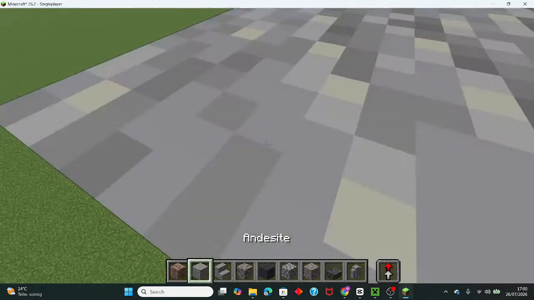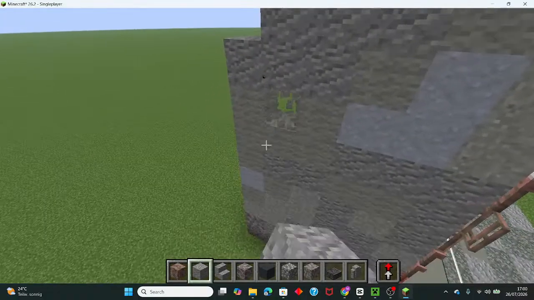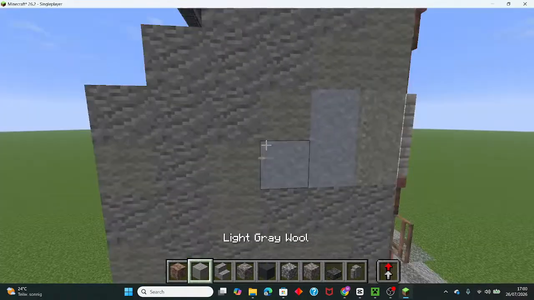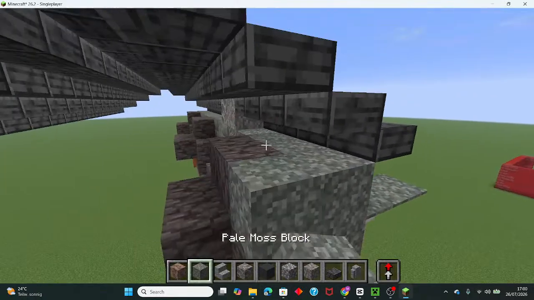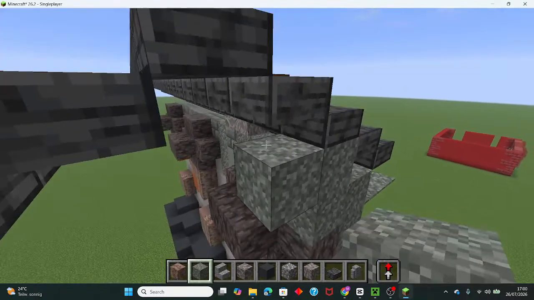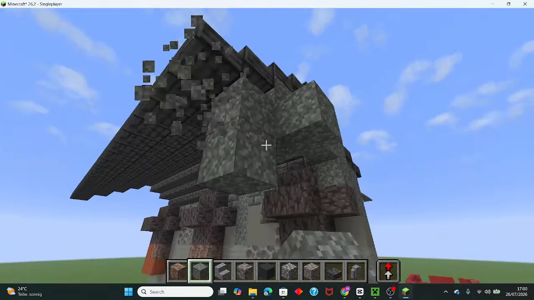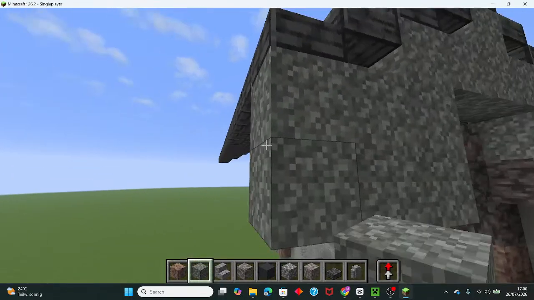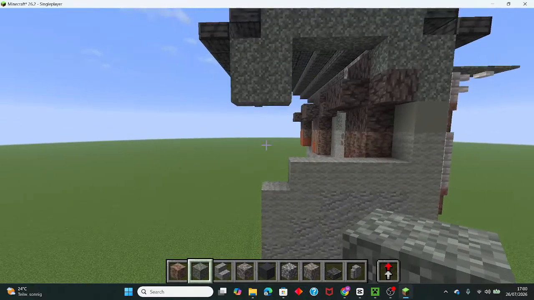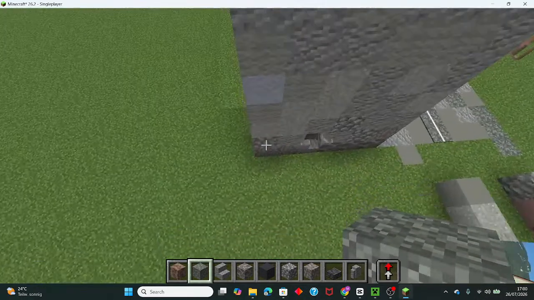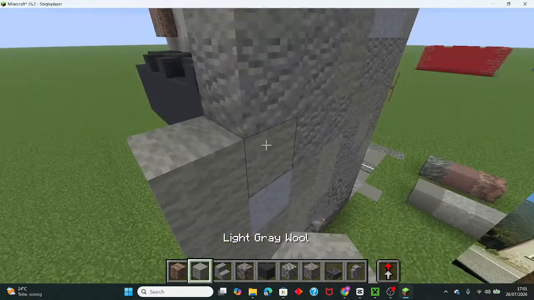We can use andesite to drive it more into that color. Then we can start by using some of this as our darker gradient part. We gotta extend this by one more. Can use some of that.